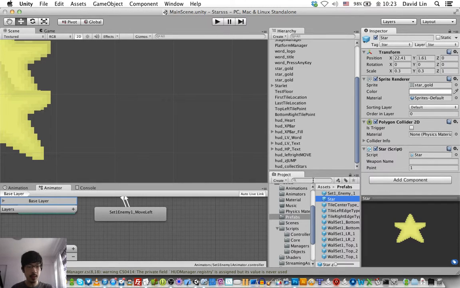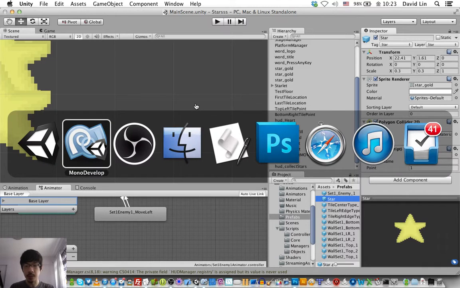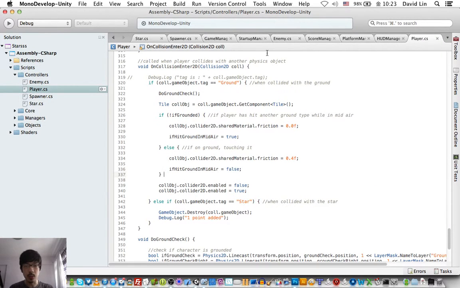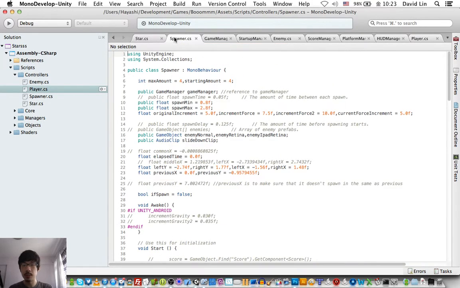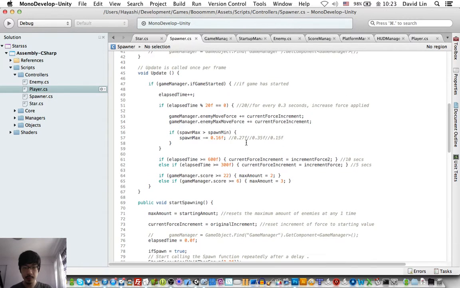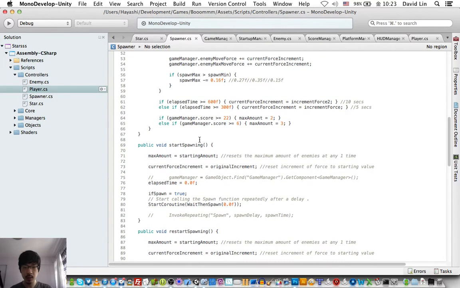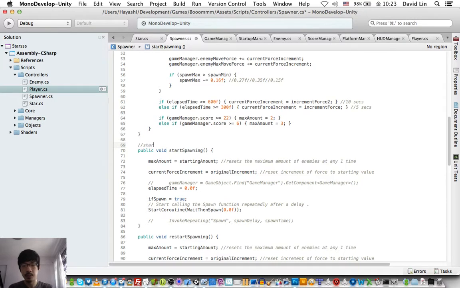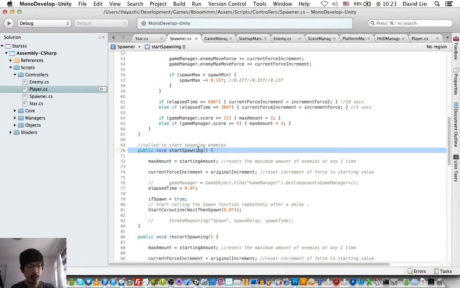Okay, this is our star. Let's go back to the code and take a look at spawner. We will need some sort of method to make the star appear. Start spawning is for spawning of enemies.